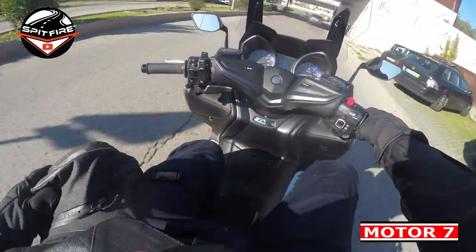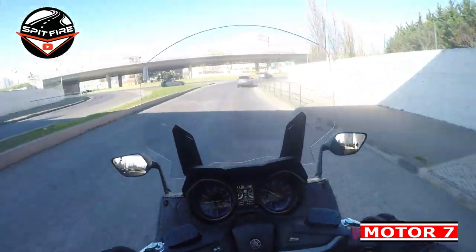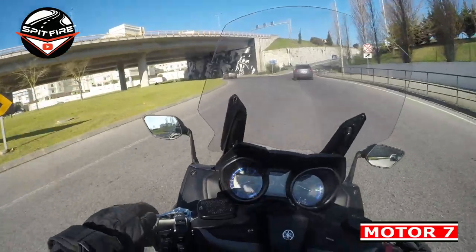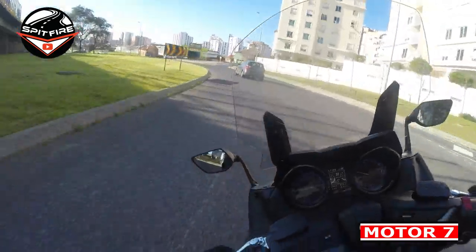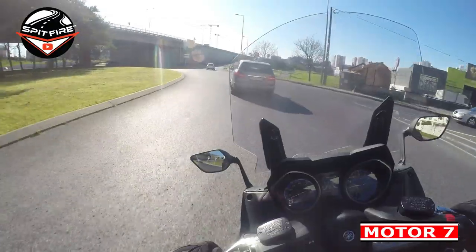I'm just checking if everything is closed. I don't want anything falling from my pockets. And let's do another roundabout. Just like this, and then we lean it. And there she goes. It's really impressive how this bike handles.